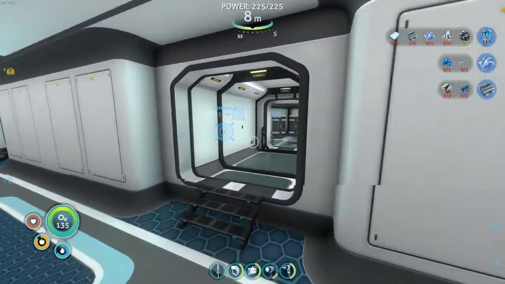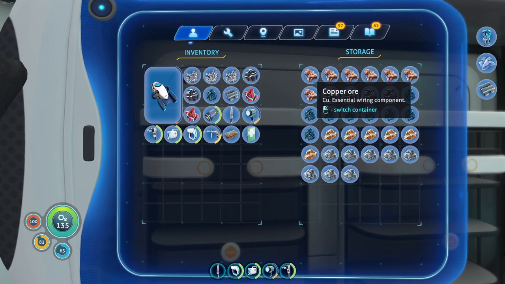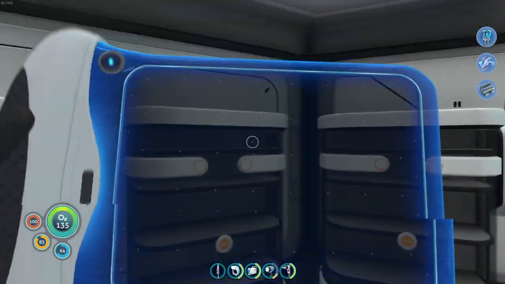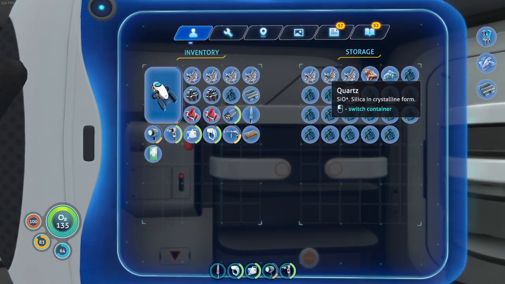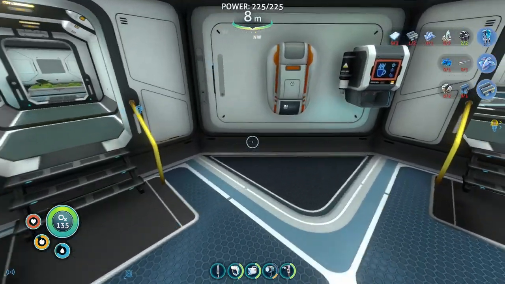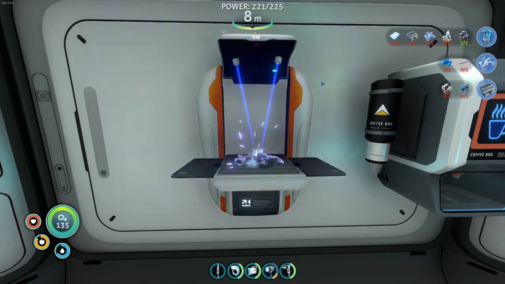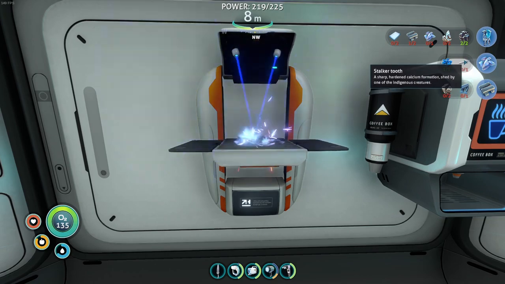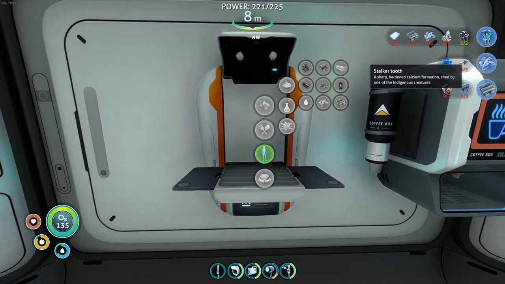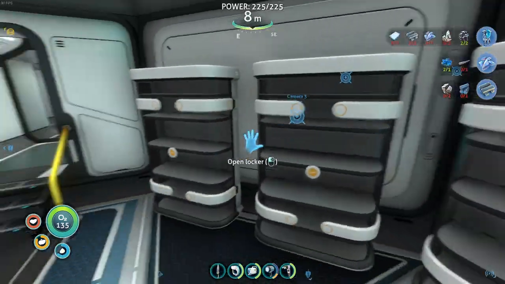So let us head on over to the storage. I should have plenty of quartz. 1, 2, 3. I really need to organize this more. There we go, 4. Probably good enough. Let's go ahead and make some glass. And then I need a titanium ingot. I'll need another one. I still don't know how it gets Stalker Tooth. A sharp hardened calcium formation is shed by one of the indigenous creatures. Don't know how to get that.